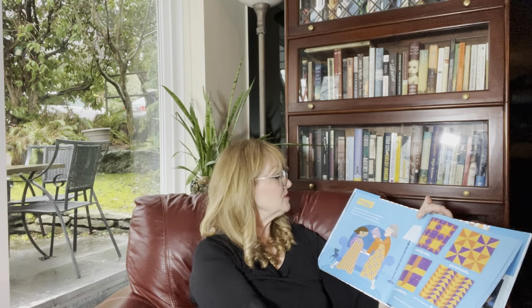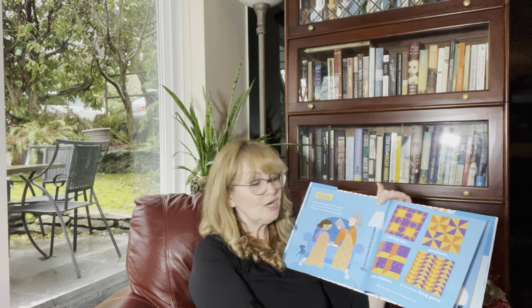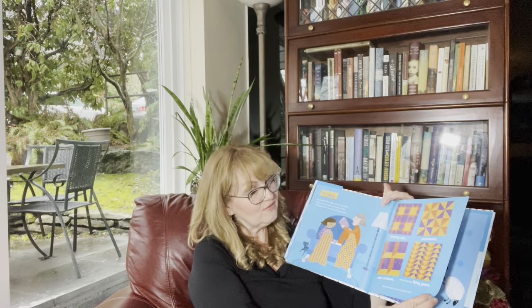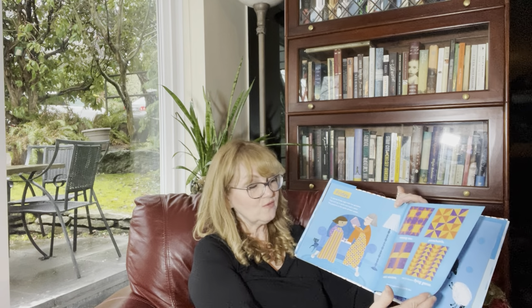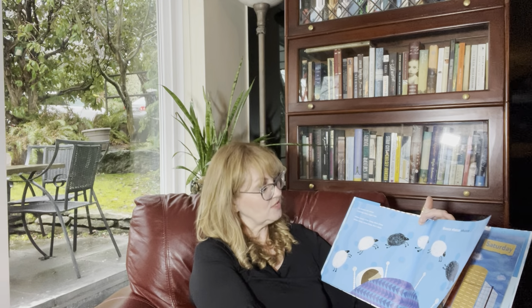Friday, Lou spends Friday night with her grandma. They curl up in quilts and read a story. The patterns in the quilts all have names. Evening star, pinwheels, attic windows, and Lou's favorite, flying geese. When the story is over, it's time for bed. It's hard to fall asleep. Counting sheep might help. White sheep, white sheep, black sheep, white sheep, white sheep, black sheep.